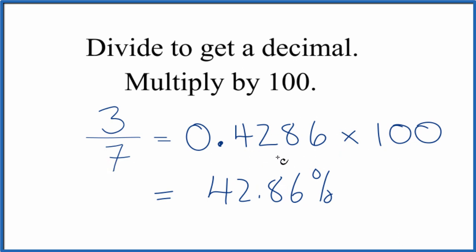If you needed to have more digits here, you could just go out further in your division. This is Dr. B, converting the fraction 3/7 to a decimal. Thanks for watching.